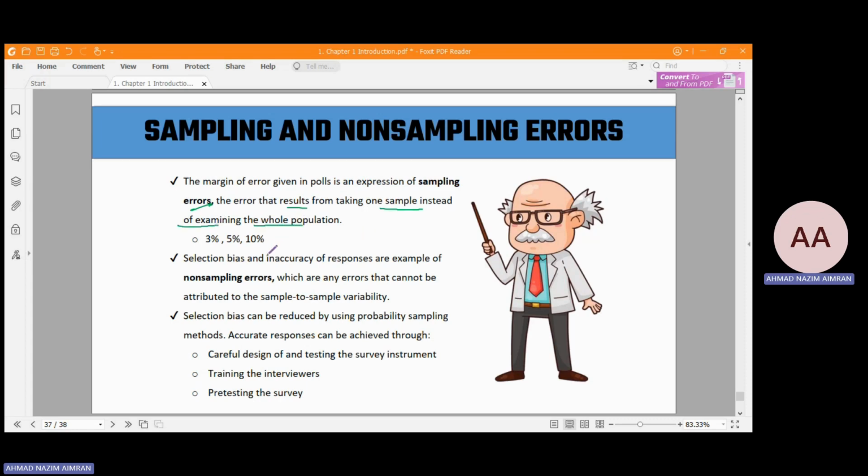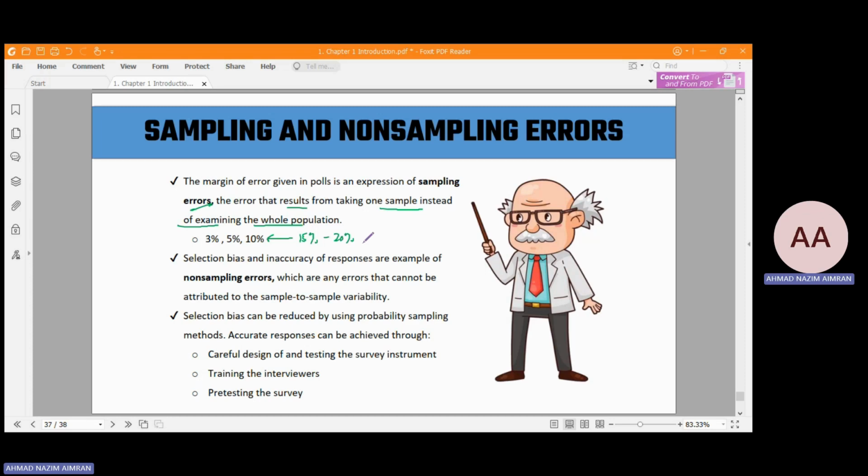All right, so usually in a study, we can set what is the margin of error in our study. It can be 3%, 5%, or 10%. And some studies may have a higher margin of error, like 20% to 50%. Okay, it depends on the scale of the study. It depends on the types of the questions asked. Depends on the respondents as well.